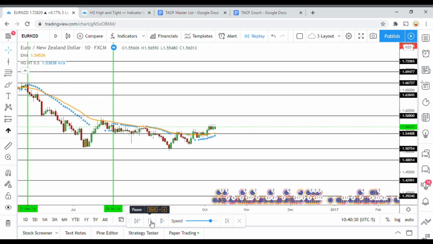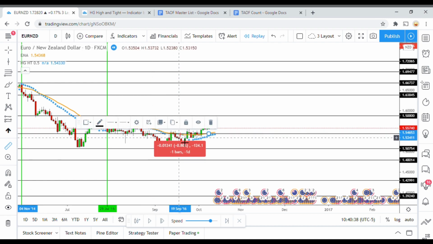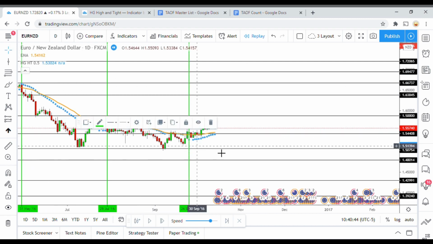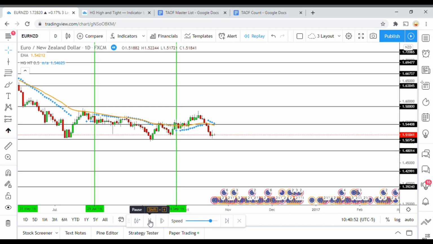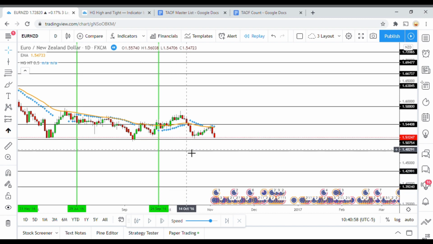Yep, it broke. And it's now starting to teeter along, and there it goes. Push to the upside. And we got a long trade on it right there. I think maybe, nope, we would have been within the stop zone. Gotten take profit. All right, go ahead and play it out. Let's see what happens. Picked up a short right there. Let's map that out. Did it get us there? Yep. That one got us to take profit.